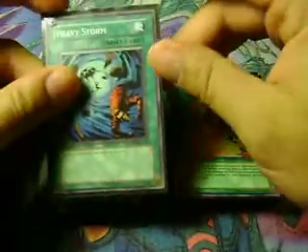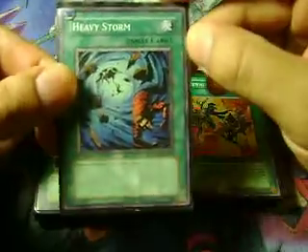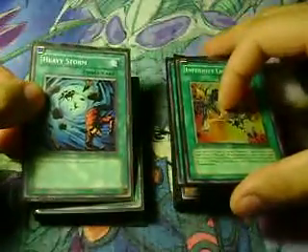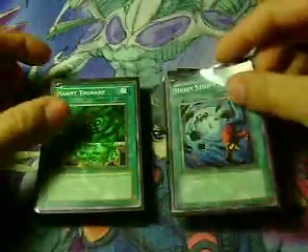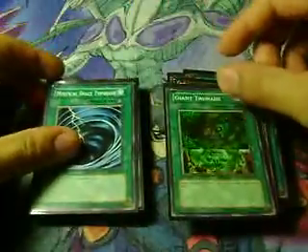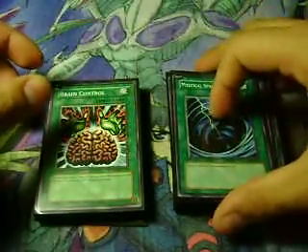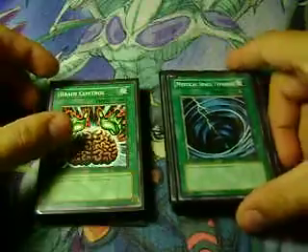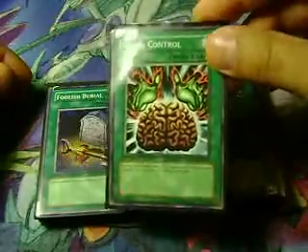And again, not going to go on with every text on the cards that I'm showing you. Pretty much everybody knows what they do by now. Heavy Storm, Grenade, MST, your backfield removal in spell form, Brain Control is pretty much a game winner.